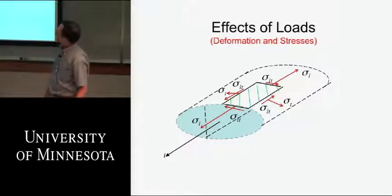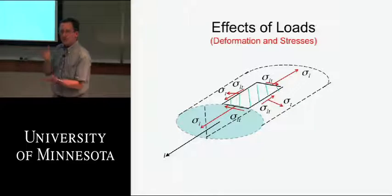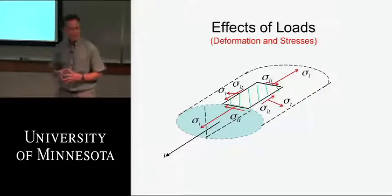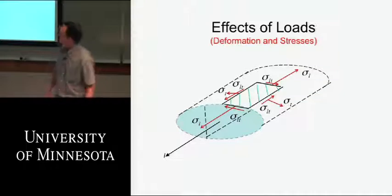The effects of loads on the turbines are primarily manifested by the presence of so-called stresses. Stresses at any given point or any given plane cutting through that point of a structure are forces per unit area. I think that's for the benefit of electrical engineers that may not know the definition of stresses. And as you can see, this is a representative cut of a turbine blade, but if you make this cross-section circular, that could also be a tower itself.